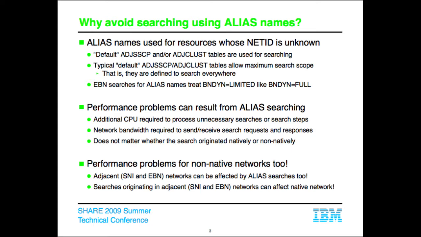Right? And keep in mind that if you're searching with an alias name, if you're using border node dynamics equals limited and it's an alias name you're searching for, that actually works a lot like, in fact exactly like, border node dynamics equals full, which we will talk about in a few more charts later.